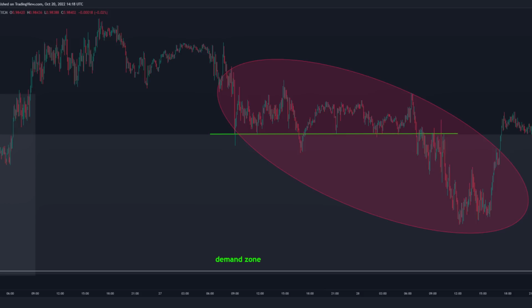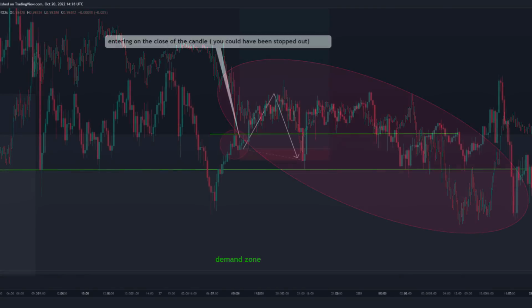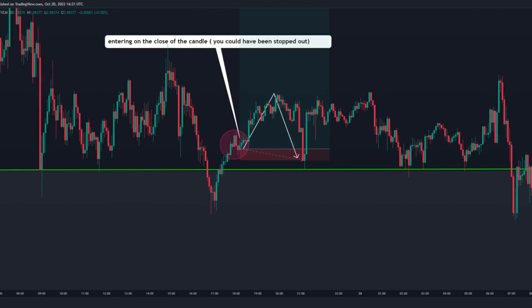So let's zoom in and see if this will be great or not. The market touched the zone here, so we will look for setups after this price action. The first trade is this one here, which we can all see moved higher and then came back and stopped us out. Meaning we are negative now by 4 pips.